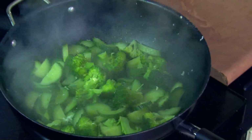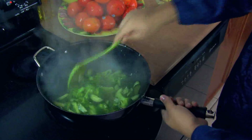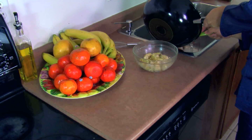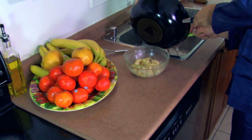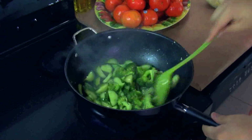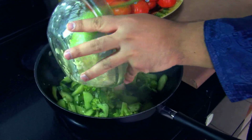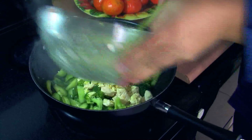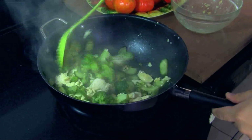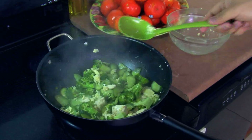Alright, so once your vegetables have softened and tenderized, very tender, what you want to do is take it off the heat and remove the excess water. Just pour it out here, and just be sure not to lose any of your vegetables. There you go. You don't have to get rid of all of it, but the majority of it's good. So now, return your chicken to the vegetables. Look at that. Just give it a nice quick stir. Mix it in there.